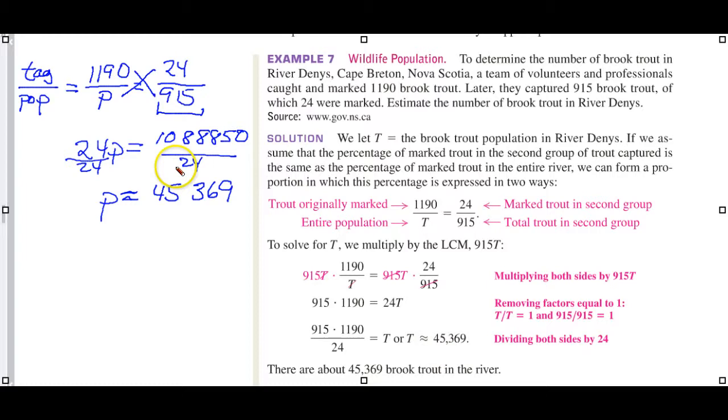Okay? But again, tagged to total population. You took this many out, but you didn't know the total population. Then you took this many out, and this was a sample of your total population, and 24 were tagged. So there's your ratios. You cross multiply, and then you estimate your population as this. And by the way, this is a very common thing that we use in field ecology, where we're trying to figure out what our populations are.